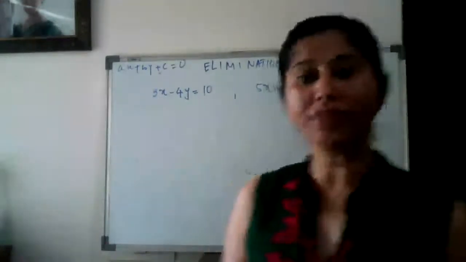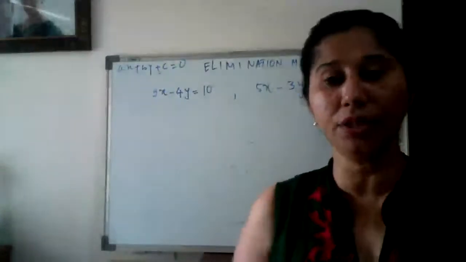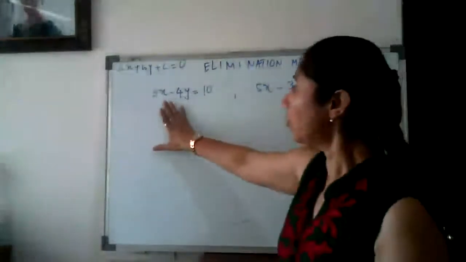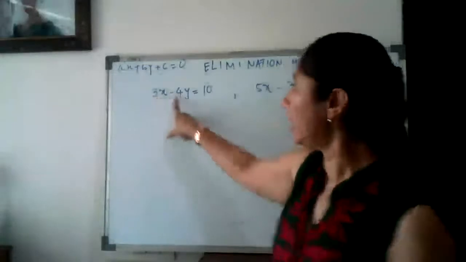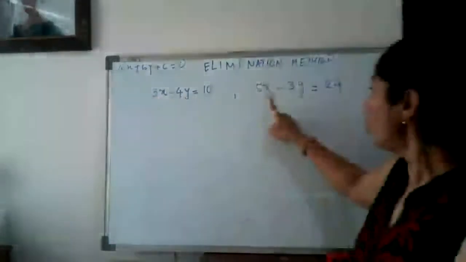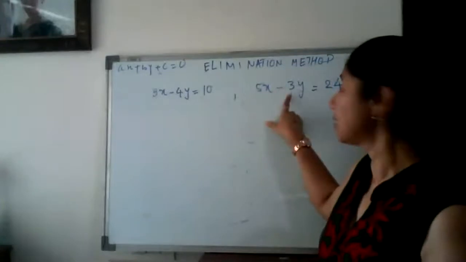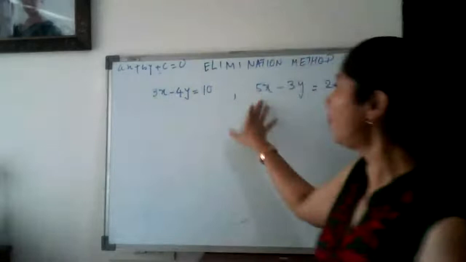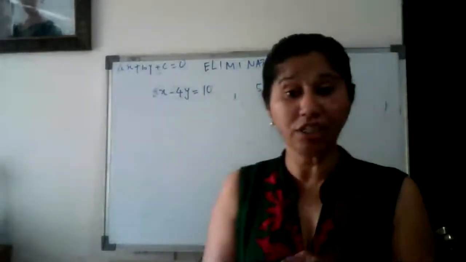Now, what did I say the first step? Those who joined me late, kindly pay attention to the example and then you just revise the video and watch it later. So now, 3x minus 4y, the coefficient of x is 3 and this is minus 4. The coefficient in the other equation for x is 5 and this is minus 3. अब x के देखते हैं, 3 and 5, y के हैं minus 4 and minus 3. They are not opposite to each other.